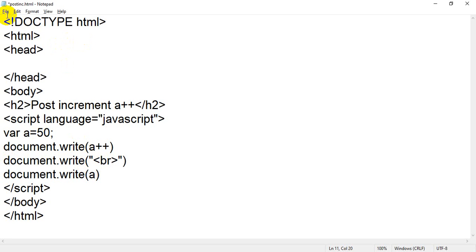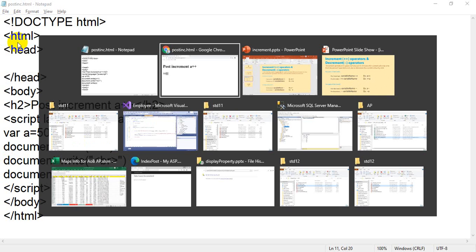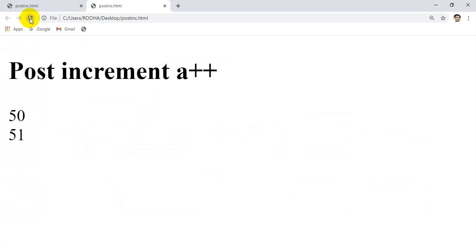This thing we have already done. Br tag. Now see, on the first line you will get 50, on the second line you will get 51. This is your first value, and it is after the increase, that is a post increase, means it's a post increment. Okay, this is the post increment.